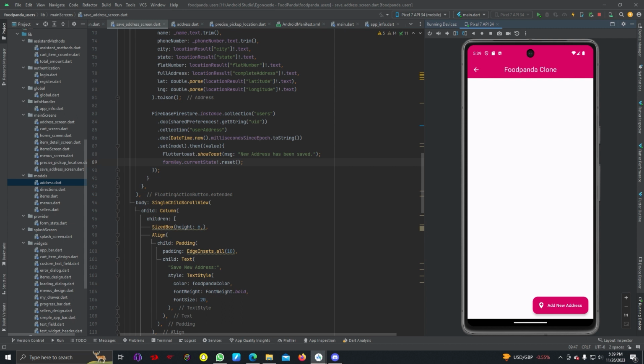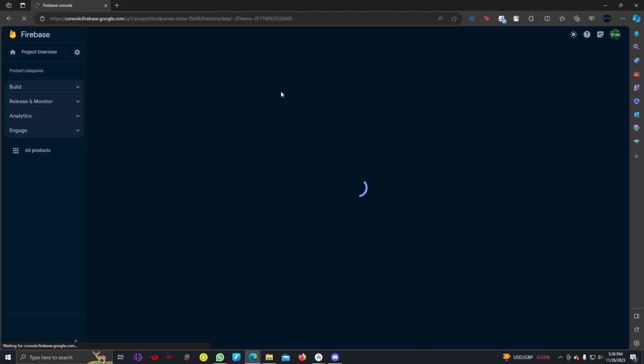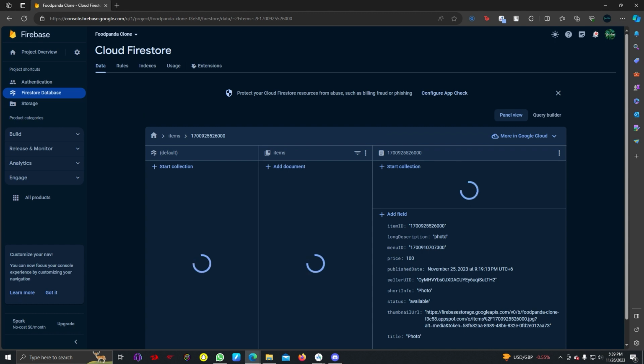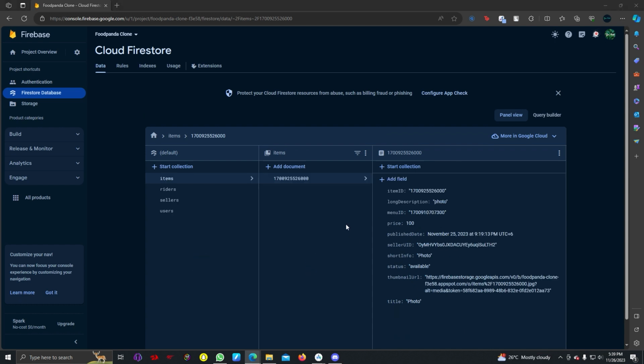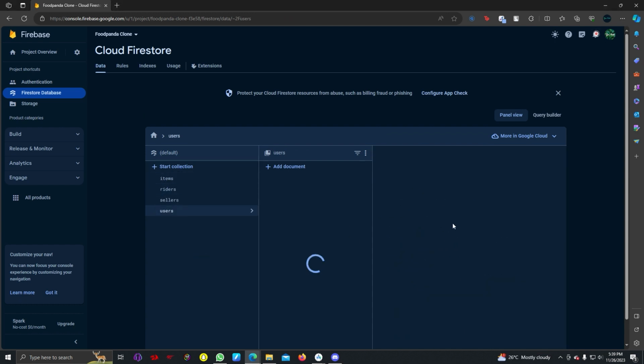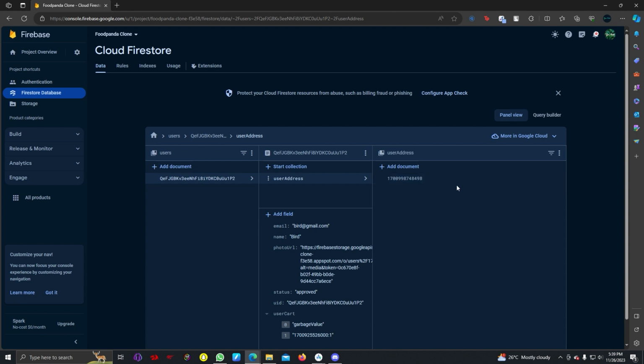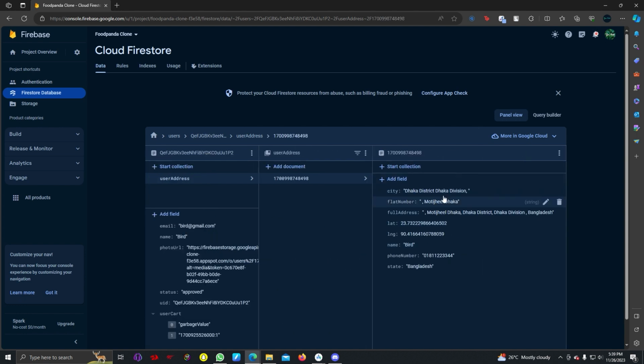So go back and in our Firebase, let's see whether it actually saved or not. So go to users. There is this collection that has been created. So we can see this is the address and flat number.